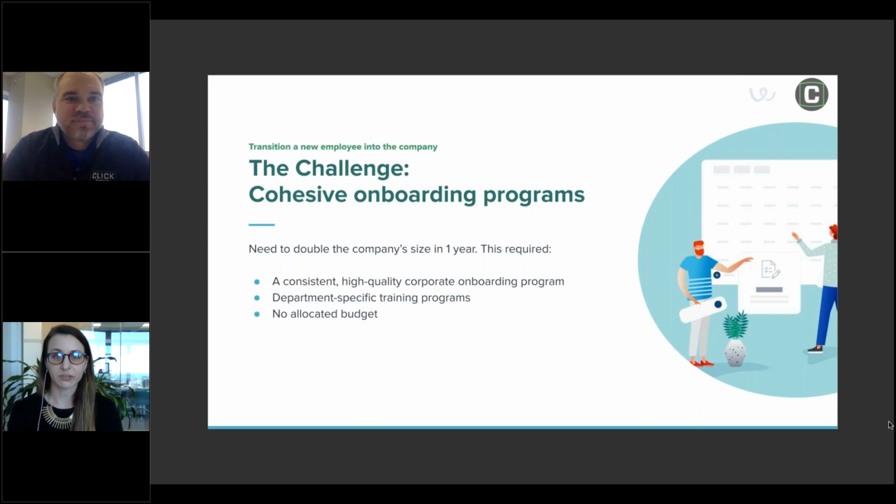So once we figured out how we wanted to work with them and accommodate those learning styles, we realized, well, wait a minute, this is really two-pronged. We need to onboard the existing company to these new people as well. So that actually took on the form of being newsletters to the company. And we cheekily call them Yes to the Desk internally. And this shows people's faces, where they'll be located, and what they're doing. And it's a nice way to give those new hires a shout out their first day as well and make them feel welcome.